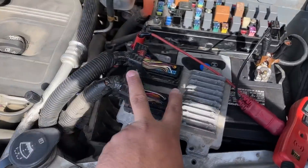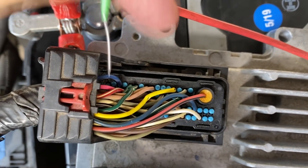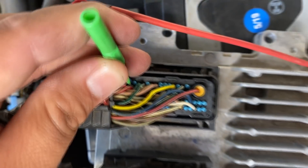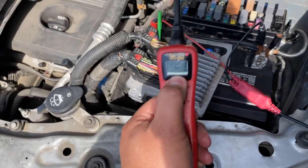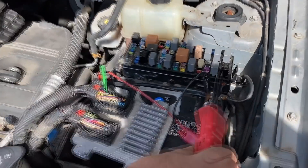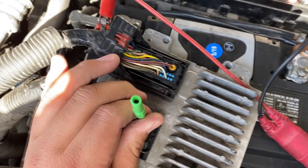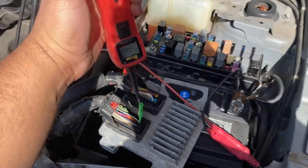Moving to the hood — the nice thing is they already have the computer out. Over here is the X1 connector and this is the X2 connector. You can see the pink wire — that's pin 19 — and the red and white wire is pin 20. I've got my back probe here. I'm going to back-probe pin 20 first since the ignition is off and pin 20 should have battery power at all times. With the power probe connected to the battery, I touch the pin — we have system voltage, so that is a good power. While we're at it we can check pin 73 on the X2 connector — and according to this we have a good ground.